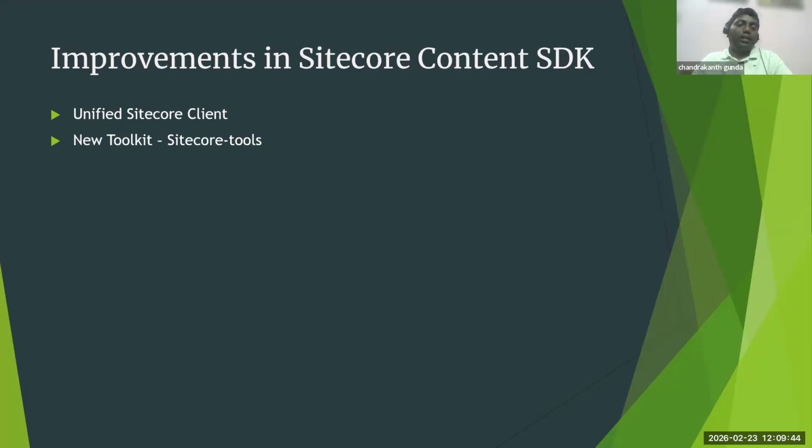Then Sitecore tools is introduced. It is a new CLI. In JSS, we had some things in configuration, something in scripting, and sometimes we had to write custom logic. Everything was cluttered, but in Content SDK, the Sitecore tools CLI eases the processes. And all the config is completely moved into two files, Sitecore CLI.config and Sitecore.config, rather than being distributed across multiple files.